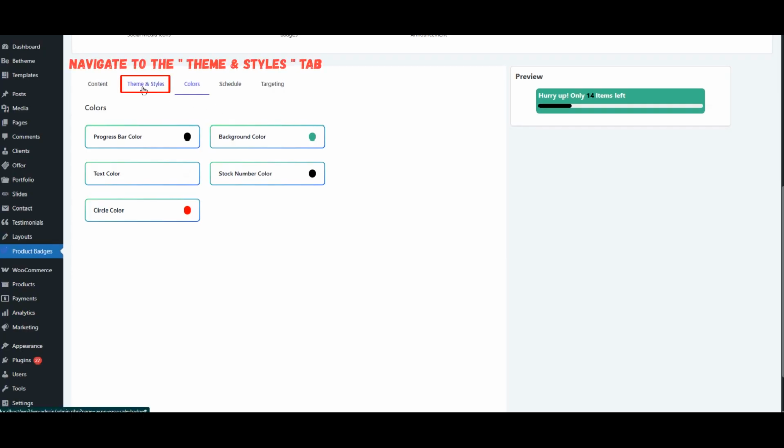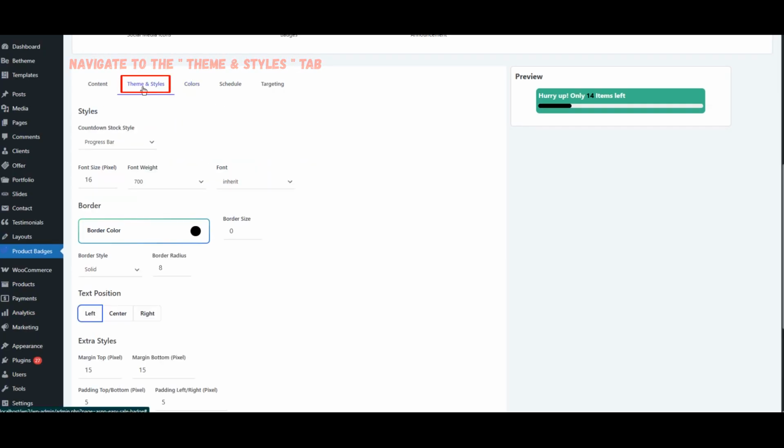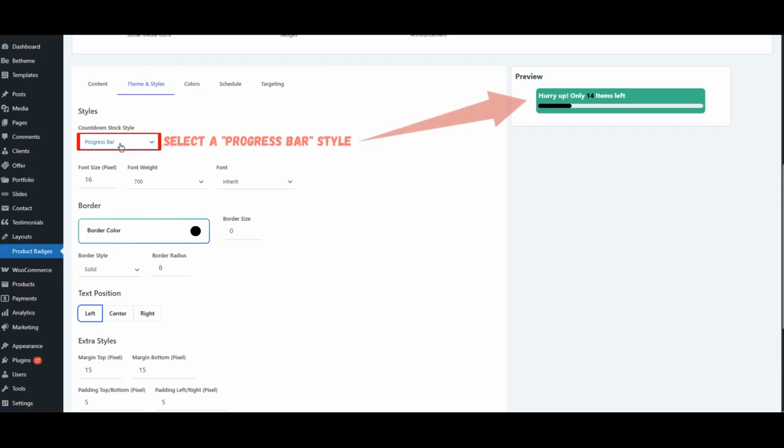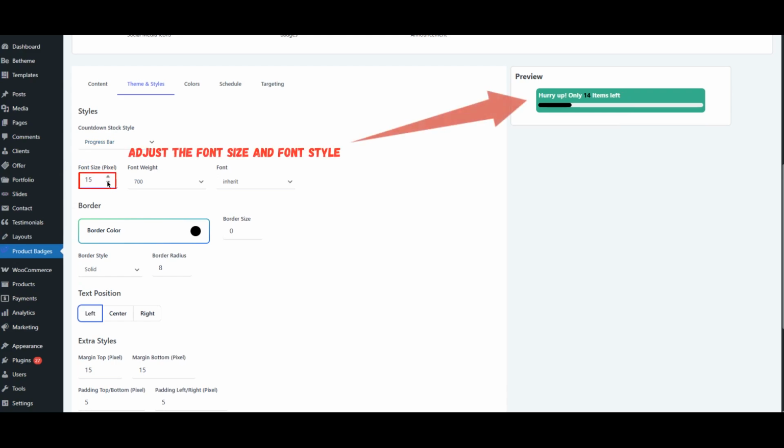Navigate to the Theme and Styles tab. Select a progress bar style. Adjust the font size and font style.